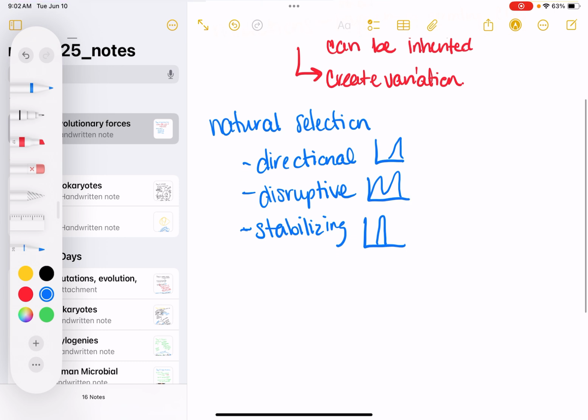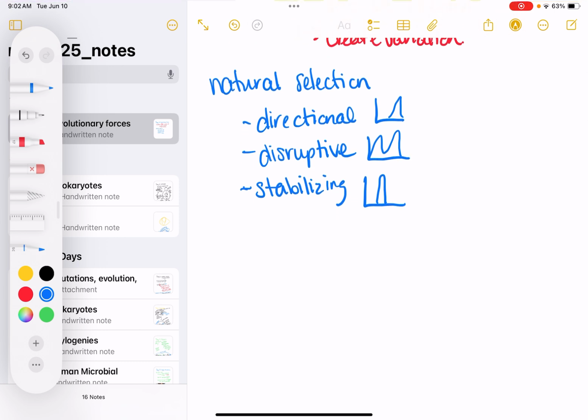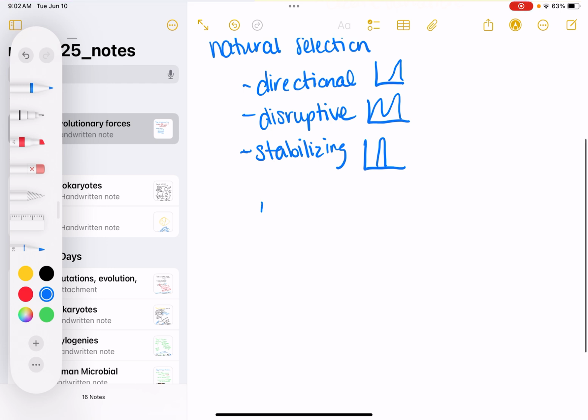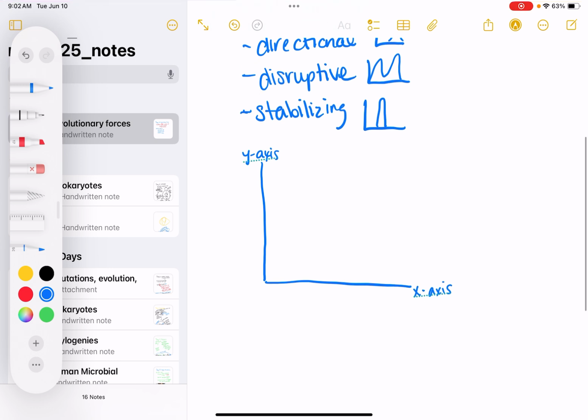So now let's play with this idea of the populations changing over time. Okay, so in natural selection, here I'm going to draw an XY graph. So again, x-axis here like an ox, y-axis here like a yo-yo. Okay, and I'm going to put some different things on these axes this time. So on the x-axis, I'm going to put the number of generations, or generation number rather. And then on the y-axis, I'm going to do the frequency of, let's do white beans. Okay, frequency of white beans.